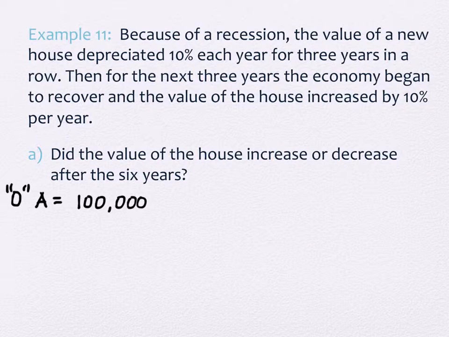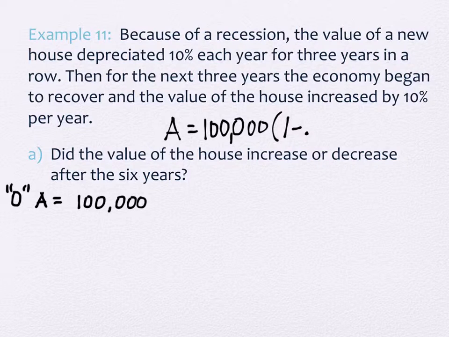What would I need to multiply the 100,000 by to find the new value? Not how much it went down, but the new value. It went down 10%, so 90%. In terms of a formula, this is what you were just saying, Leah, the subtraction. This is the 100,000 that we're looking at, and we're doing 1 minus 0.10, and it's the time in years, T. So the value inside here is actually 0.9, because it's 1 minus 0.1. Or you can think of it as being 90% of the value it was before.